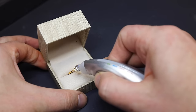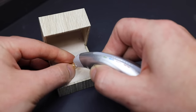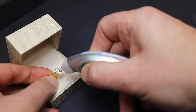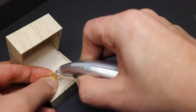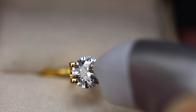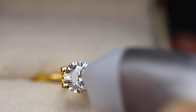Next, we're going to test this cubic zirconia. I'm pushing the diamond tester into the stone, and it's not giving me any reading at all. This is what people generally think of when they think of a fake diamond — something like a CZ or cubic zirconia, something that's just glass and not a diamond at all. After multiple attempts, it's still not testing, so it's safe to assume: not a diamond.